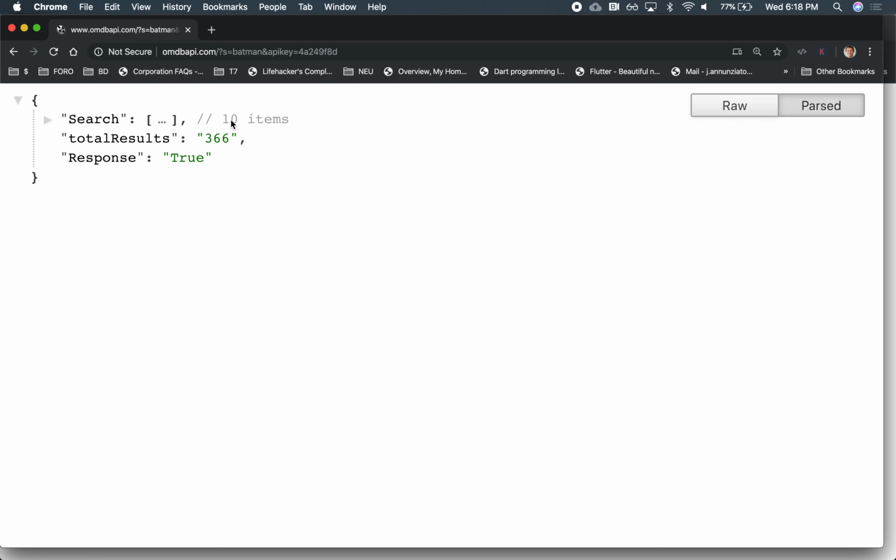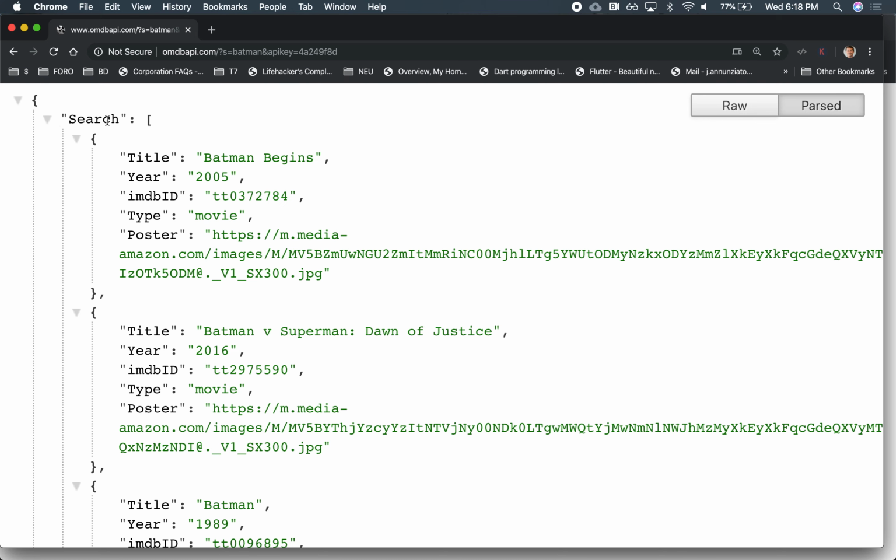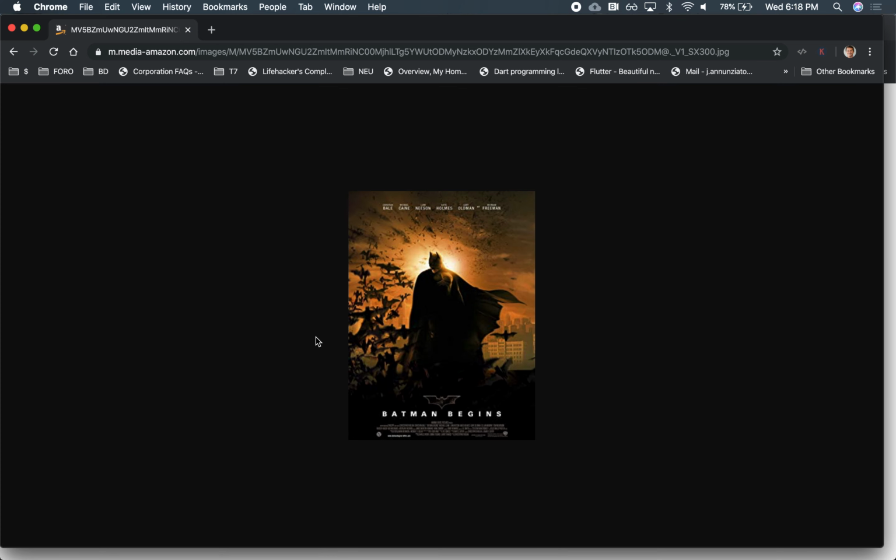The API allows us to paginate as well. Give me the first page, the second page, the third page, right? It allows me to go fetch more movies, right? Of which the first 10 are provided here in the search array, and that contains a subset of JSON objects under there, right? Each JSON object has a title of the movie, the year, the imdbID, the type, and also a poster, which you can use to go fetch some artwork for that particular movie.